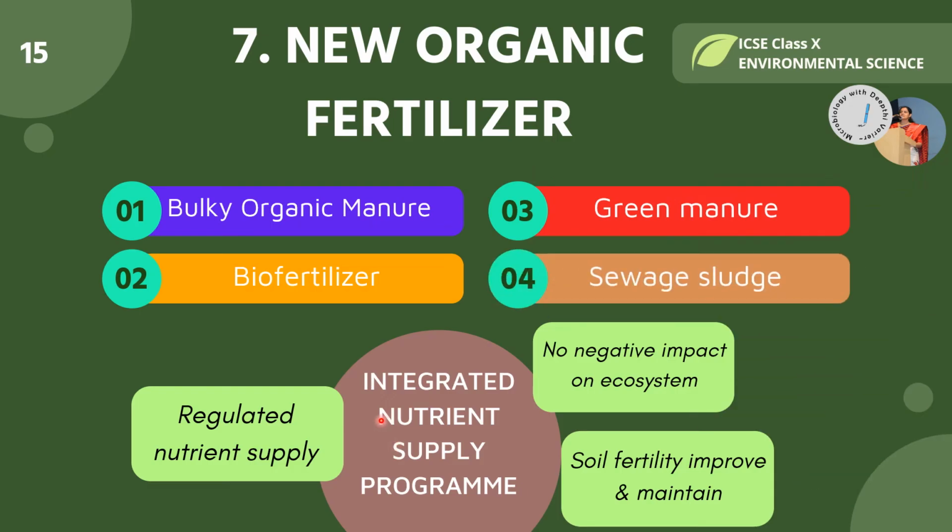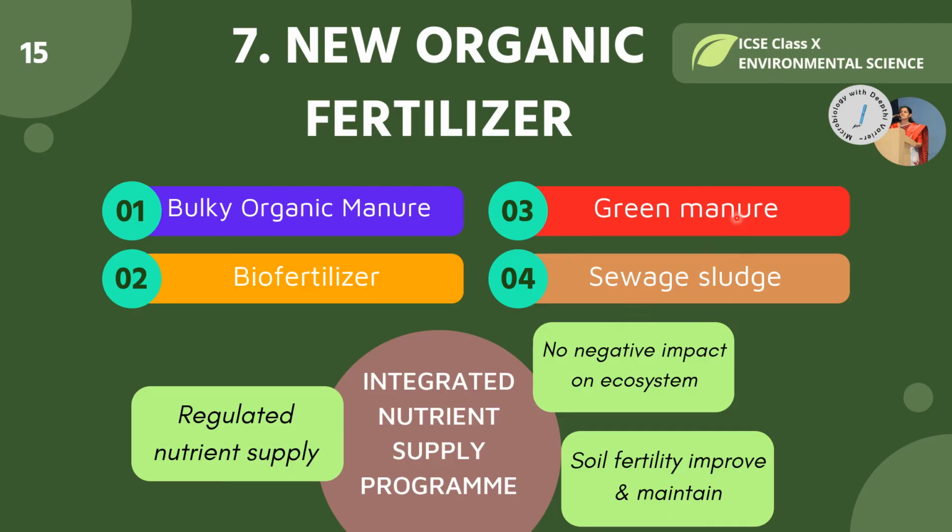Now you have four organic fertilizers mentioned in your syllabus. Organic fertilizers are where you are naturally producing the nutrients. The first one is bulky organic manure, which is basically decomposed substances like waste or dung, crop residue, farmyard manure. It's bulky, big chunks, and they provide nutrients in small quantities, so you have to apply more into the soil. The second one is biofertilizers. Biofertilizers are the use of microorganisms. There are some microorganisms which degrade some substances in the soil, and they provide a lot of nutrients. So you can use some concoctions of these microorganisms as biofertilizers as well.